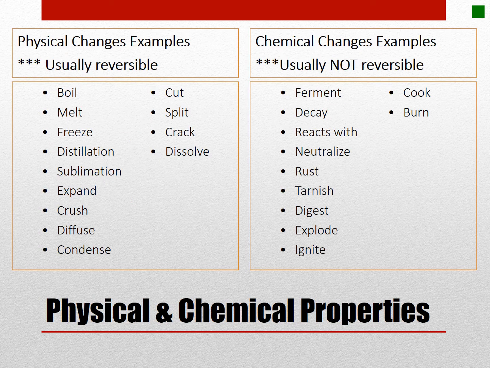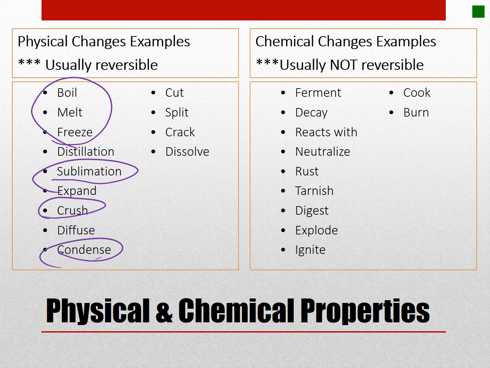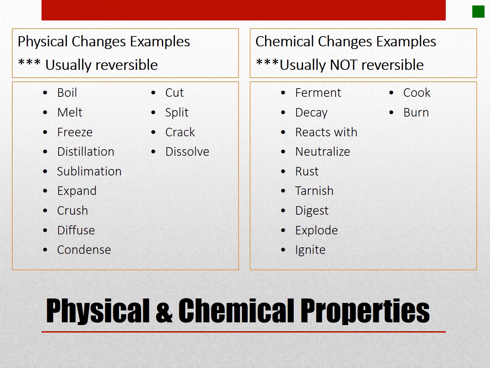So here are some examples of ones that you're going to need to know. You've got all of these states of matter changes here and here. You've got different appearances like crush, diffuse, condense. That's another state of matter change. Cut, split. Once again, these are all changing what it looks like in this particular one. Like if you're cutting or splitting, cracking, that means that you're making it smaller particles or smaller pieces, but you're not actually changing what it's made out of. Okay, and then you've got all of these guys where you are actually changing exactly what it is made out of.